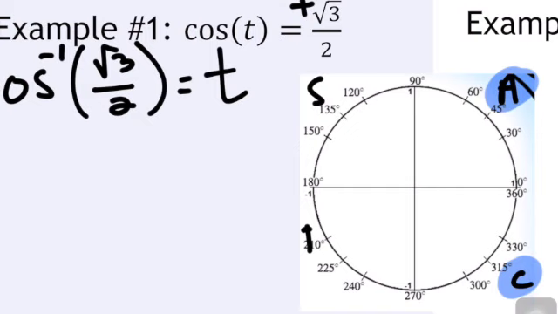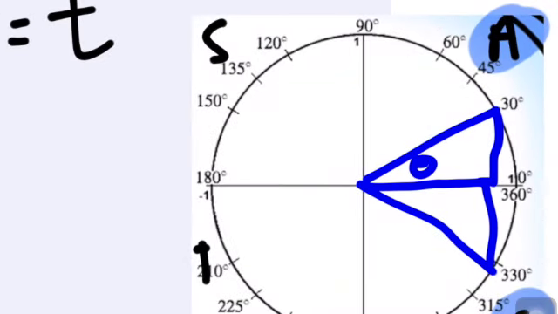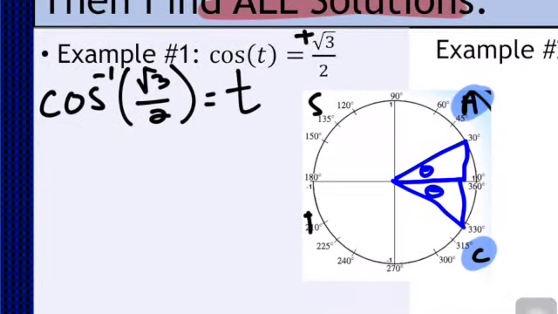So let's find which two angles give me radical 3 over 2. Think about radical 3 over 2. This is the long side, right? So which angle will give you the long one? This is my long side here. This is going to go with this angle there, and this is going to go with this angle there. So both of these angles are going to give you positive cosine.